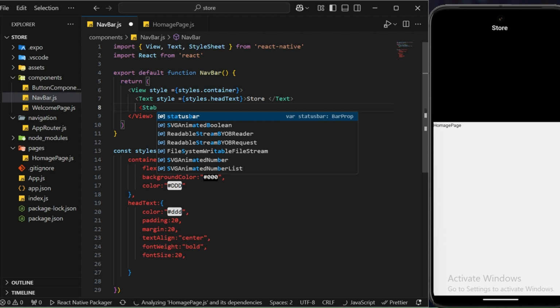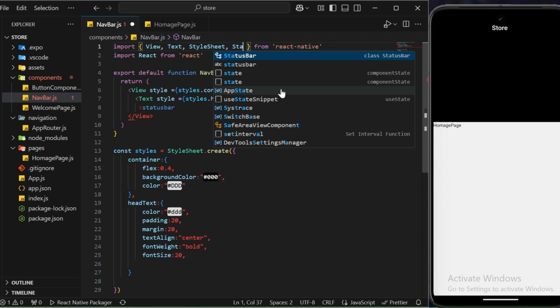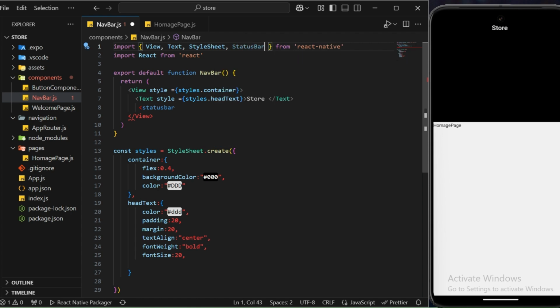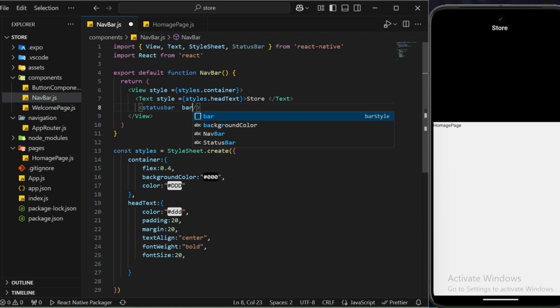So we're going to import StatusBar. StatusBar comes from React Native, and we can import it as well. And then the status bar style.